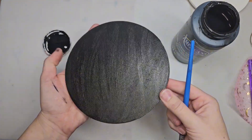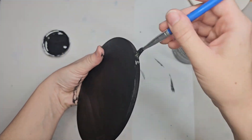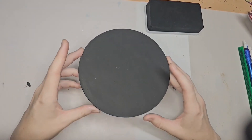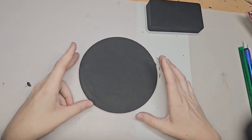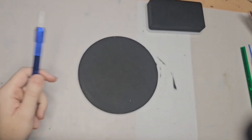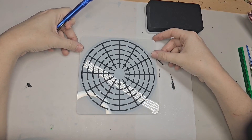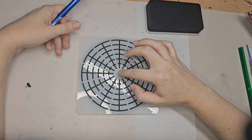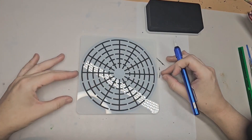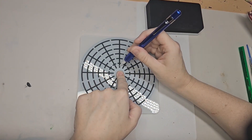Don't forget to get your sides. We've got our six-inch wood round coated with black paint, and you want to make sure it dries fully before you put any grid lines on there. I'll be using my soapstone pencil included to make the grid lines. So you're going to put your stencil over this — this stencil fits perfectly. You're going to eyeball the stencil and try to place it in the middle, which is pretty easy because it fits perfectly. Put your finger in the middle and mark it with your soapstone pencil.